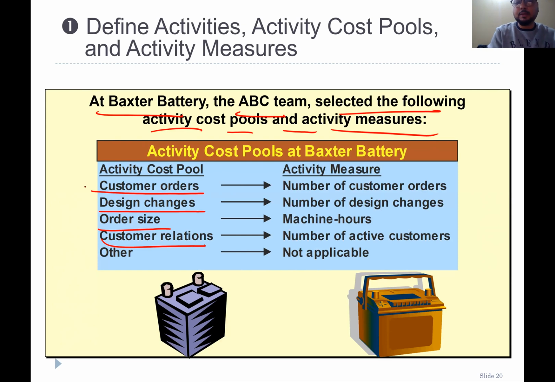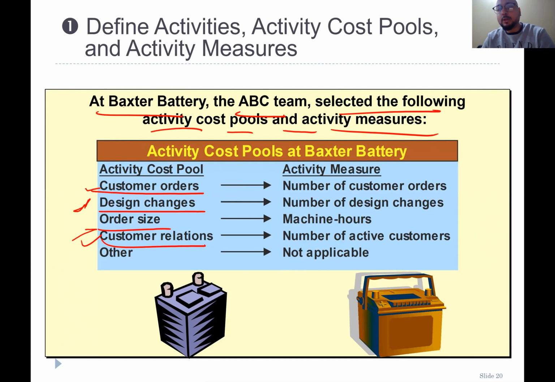So this is customer related. This is also customer related. So there are 2 activities that are customer related. One is design changes, which is product related. Order size belongs to the batch level, right? So it's a mixture of both, or you can add one more, 2 batch level or 3 batch level, 2 customer level. It's like that. But there are at least 5 major categories that you can allocate any process into activities.